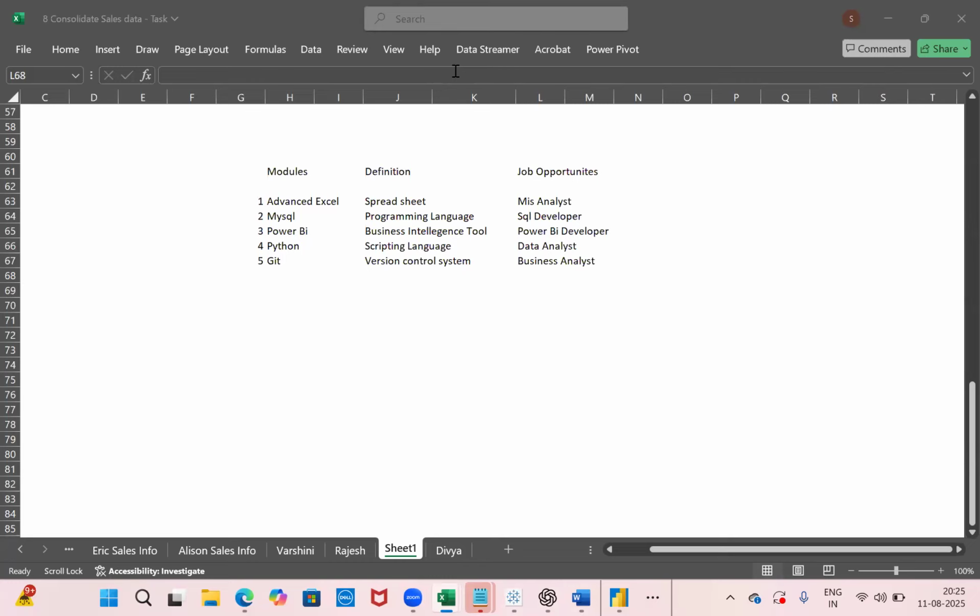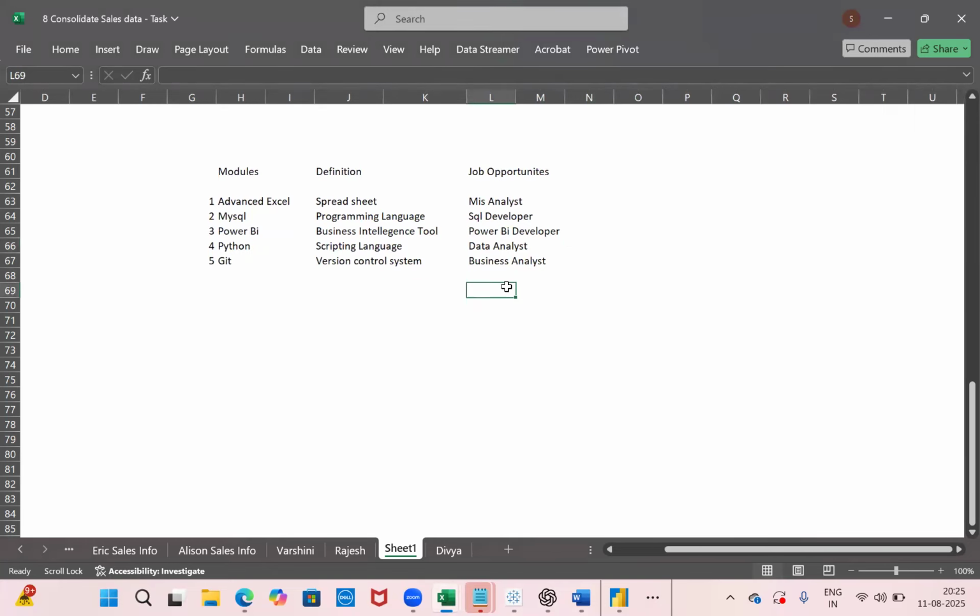You can apply. Okay. So this is the definition and these are the job opportunities. Any doubts, guys? What is the difference between data analyst and business analyst? Both are the same. As per the teaching we are doing, I can simply say both are the same. But among business analysts, there are two types of people. One is known as non-tech, and another is known as technical business analyst. Because you're learning these tools like Power BI, Python, SQL, and Advanced Excel, you're going to become a technical business analyst.